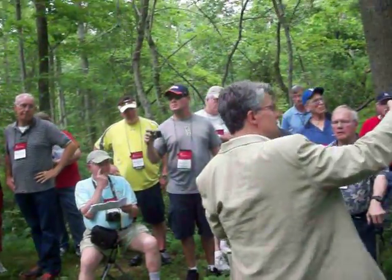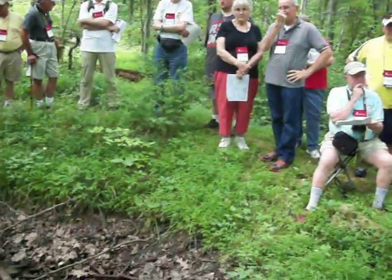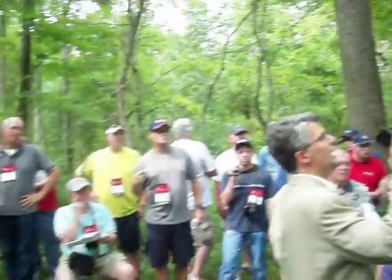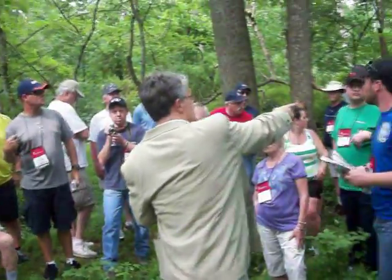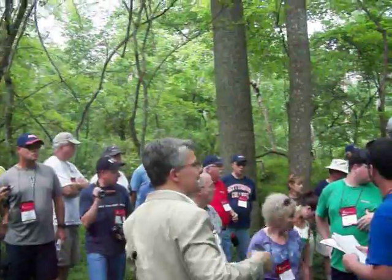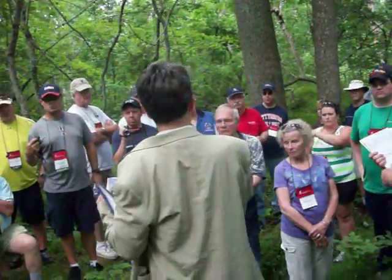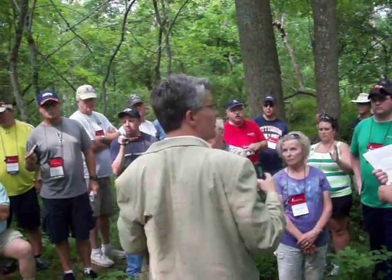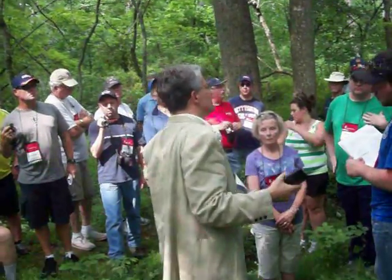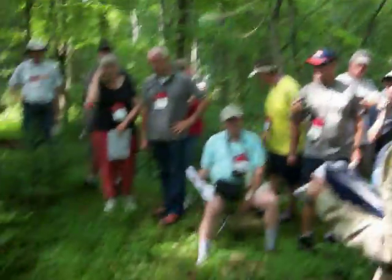But some of you, especially in the back, you can't really see the outlines of the burial trenches here. This was, I might add, a dumping ground as well. That's why you've got that little mound that you all are standing on. Again, if I were to walk out here on my own, I would probably assume that this is some kind of military trench. But we know that, of course, the Confederates didn't do that. So farmers dumped some things here, but you can still see the outlines right here.